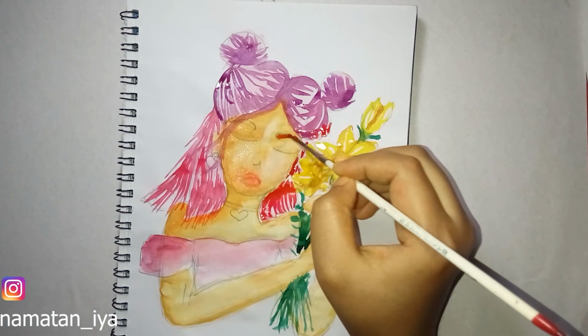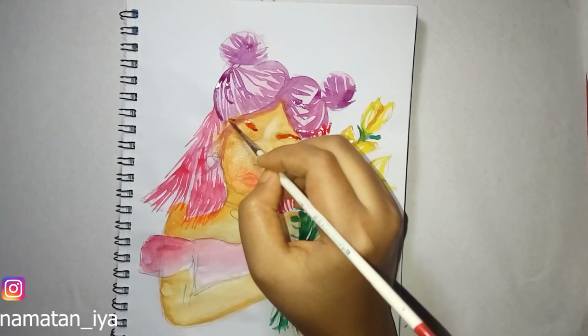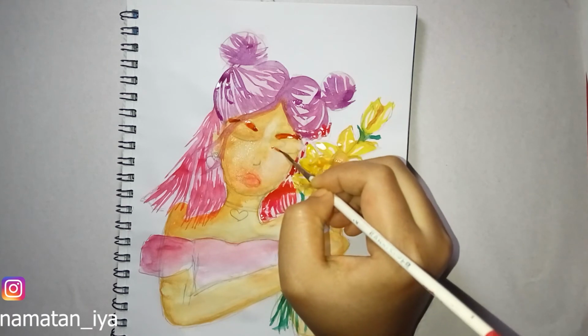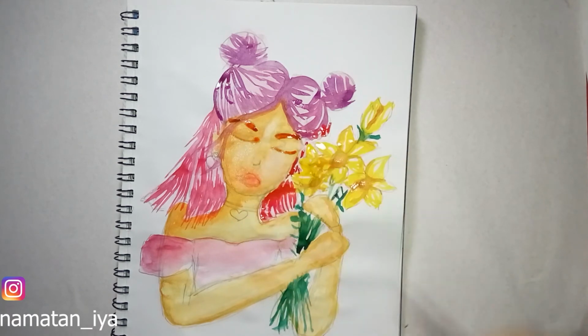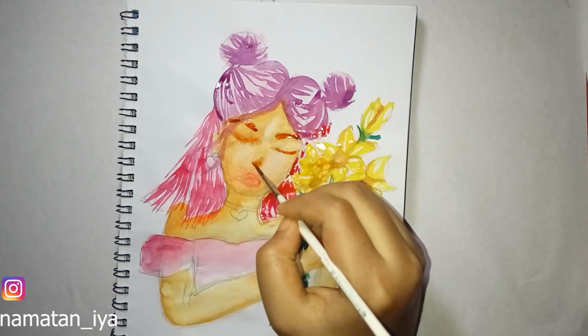Now I'm using burnt sienna brown color for the eyebrows, eyes, and a little bit on the nose.